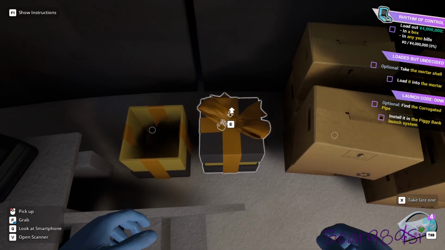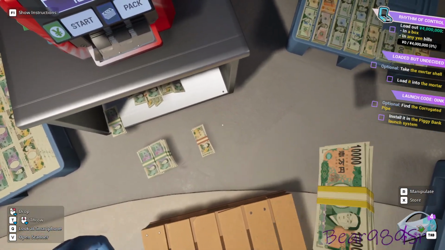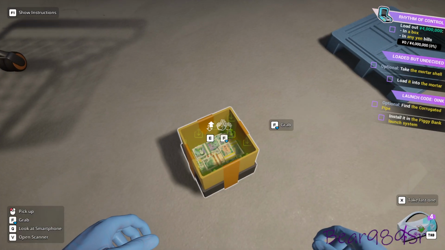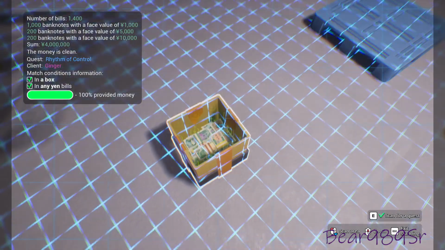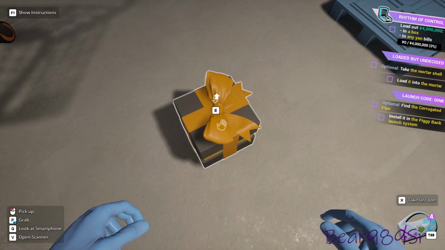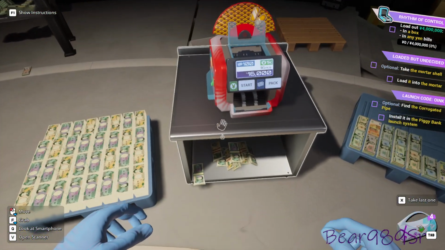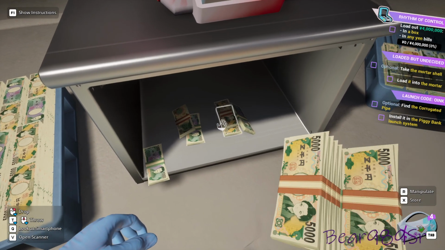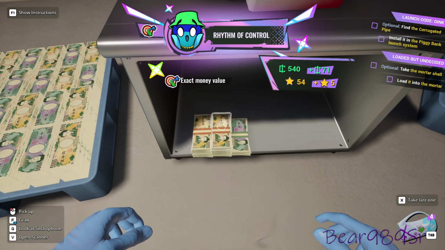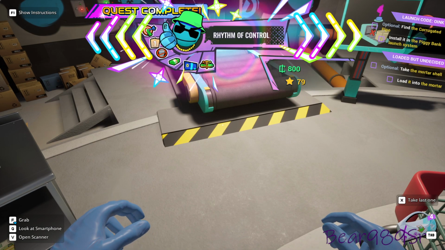And they don't have a picky box, so let's give them a gift. Check and see if my math is correct. Yep, that's 4 million yen in a box in any bills. All right, so there you go. That takes care of that one. And I really need to sort out my yens a bit so I can actually see what I have. But right now, we're just going to stack them up. That gets us another 800.